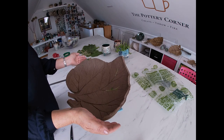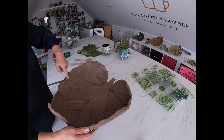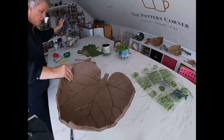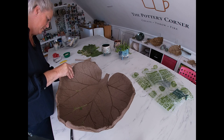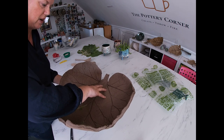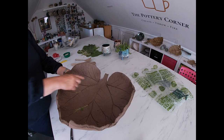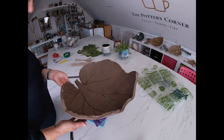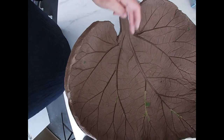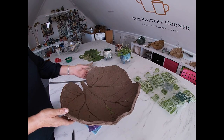So I do need to make this leaf come up a little bit so that it's not so wide. And this section here, where we have this sort of dip, is the bit that I am going to move. And again, I'm just going to prop there because that crack is forming. Right, okay. So obviously this is heavy. So what's happening as it's sitting on here is that it's starting to decide to unfurl itself. So I'm just giving it a bit of support just to stop this area from cracking. You can see, I hope you can see, that we're just starting to get a little bit of cracking here, where the weight of the piece is making it too heavy to support itself.